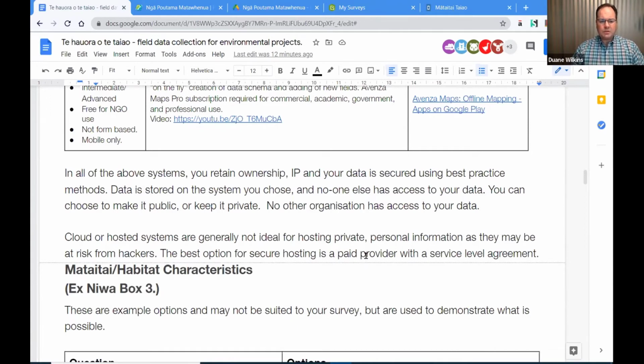I think it's important as well to remember that there's a continuum of risk, and the environmental data we're talking about today is at the lower end of the risk scale. Waihi tapu will be a future session talking about data, because that gets into sovereignty and storage and long-term safety and security.